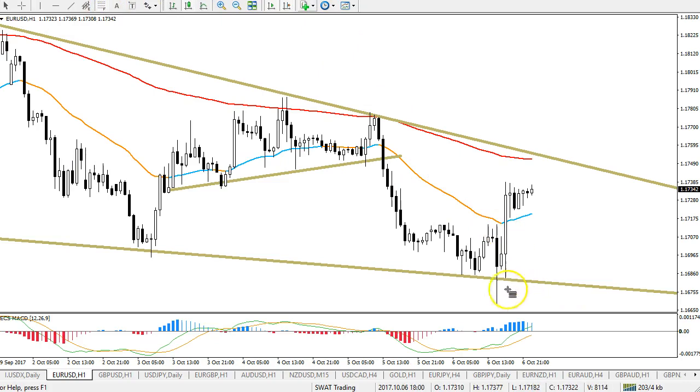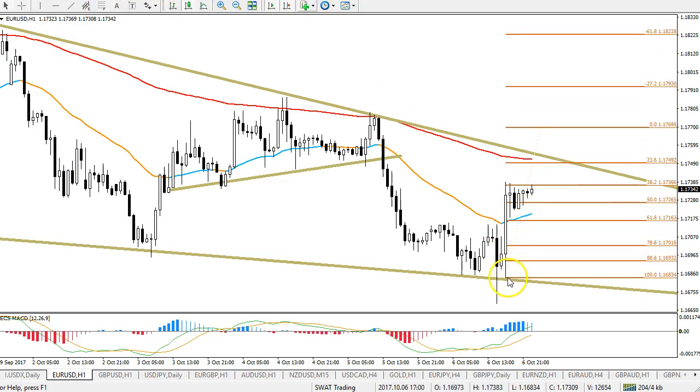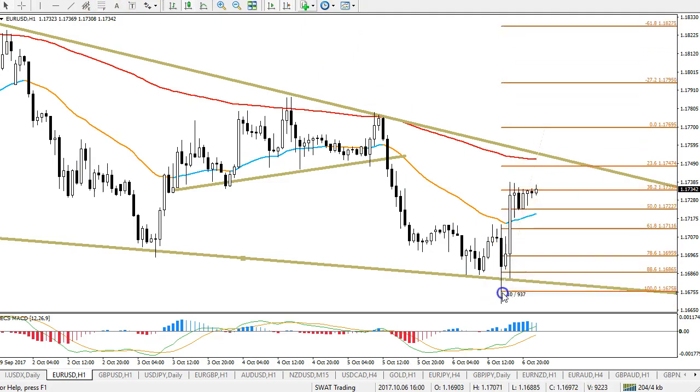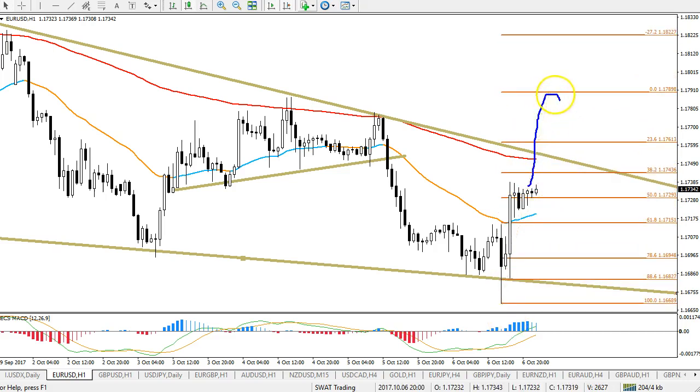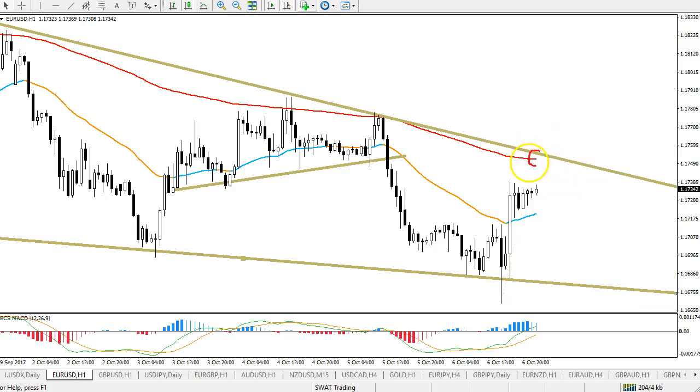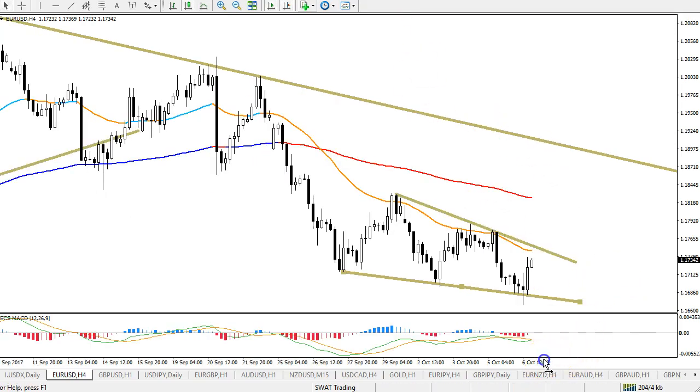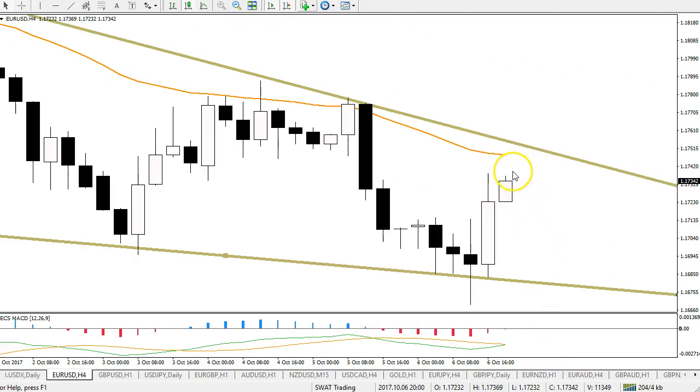On an hourly chart, I might even put a fib from here to here, and look for, if it breaks like this, a bit of a bull flag down to the 23 or 38.2 fib, and then it should break that bull flag to the upside. Now, it also could respect, of course, the top of this wedge and make one more fall down to the bottom of the wedge, right? That's also possible.